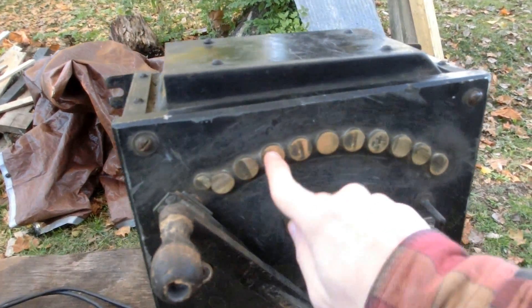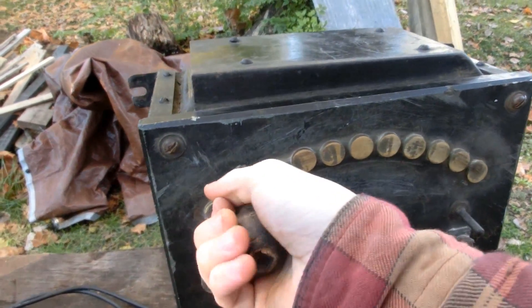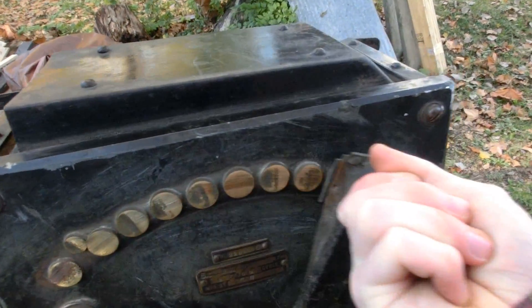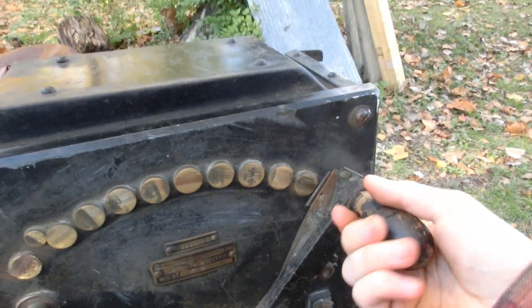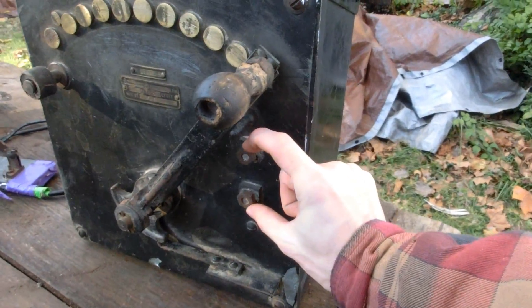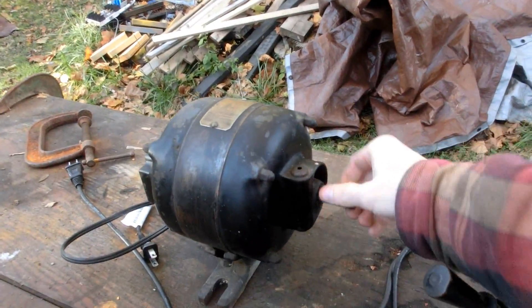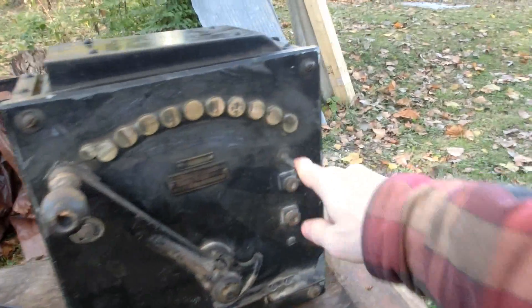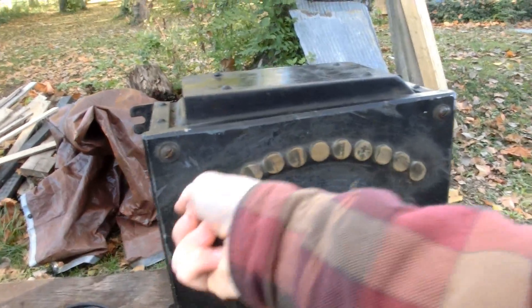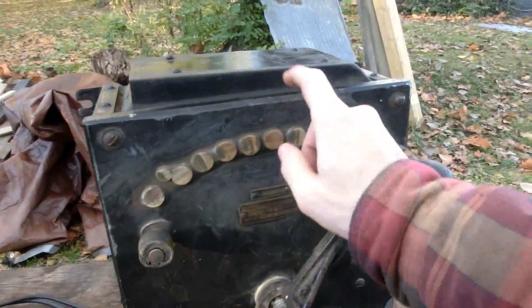Basically it's a selection of different resistances. We have high resistance, less resistance, all the way down to no resistance — well, theoretically no resistance; of course there's going to be a small amount. That's changing the resistance between these two poles right here. If I were to take this motor and run it in series with this, I would be able to start it slowly, instead of having the motor start very fast and pull a lot of power. So this is good for larger motors.